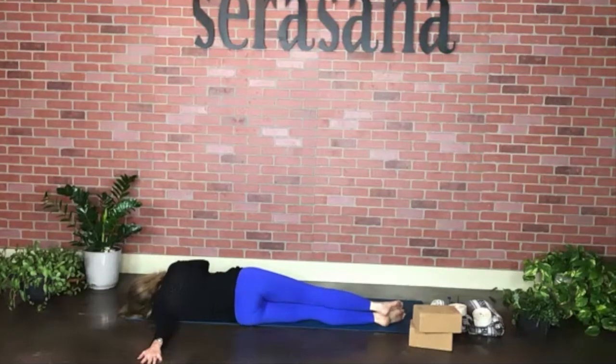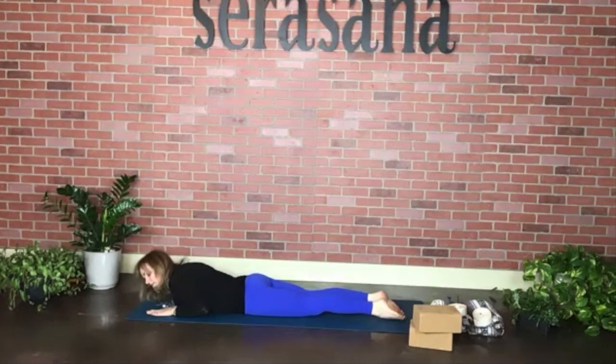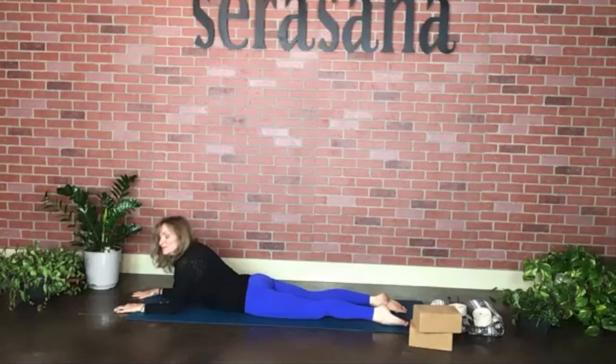Great. And then we're just going to roll back onto our stomach. Hands are going to be, once again, right above our shoulders, and we're going to slide them forward, coming into a Sphynx pose. So the easiest way to come into this is just think about where your hands are now, and we're going to replace our hands with our elbows. So we're going to just slide the hands off the mat, elbows replace the hands, and we are there.